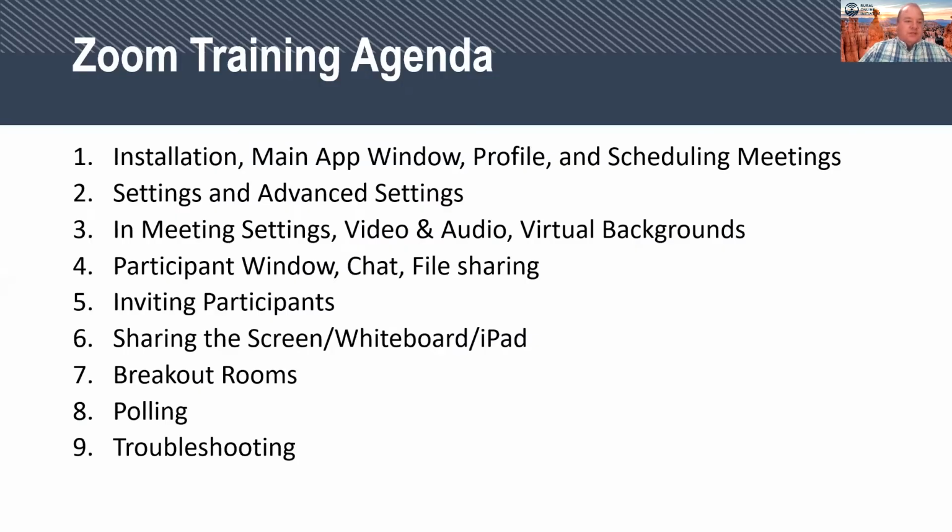Our agenda is as follows. We'll talk about installation, the main app window, profile, scheduling meetings, settings, and advanced settings. Then we'll talk about in-meeting settings, video and audio, virtual backgrounds, participant window, chat, file sharing, inviting participants, sharing the screen, whiteboard, and iPads, breakout rooms, polling, and then finally troubleshooting.